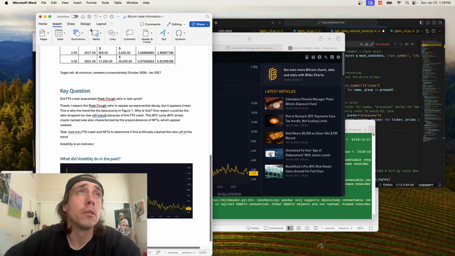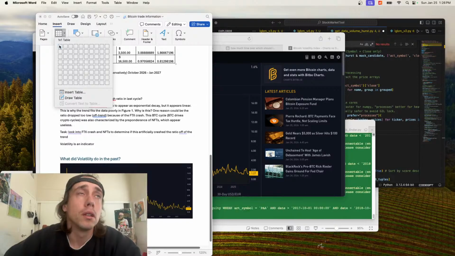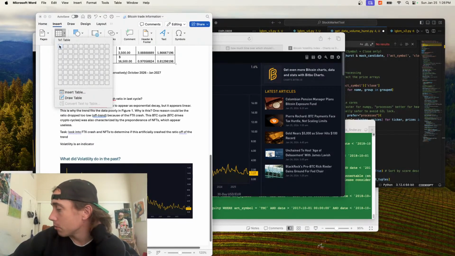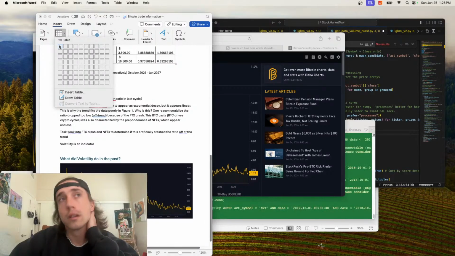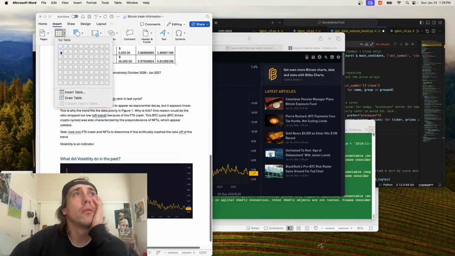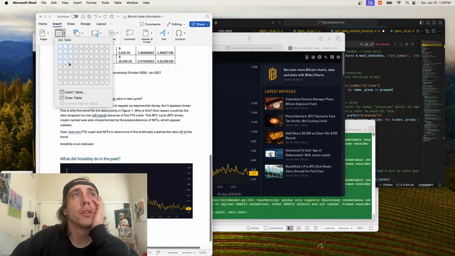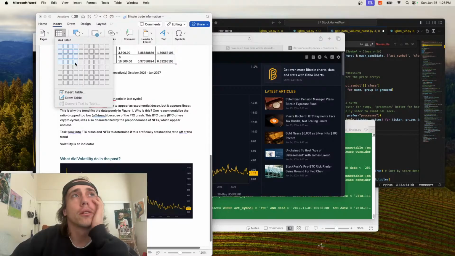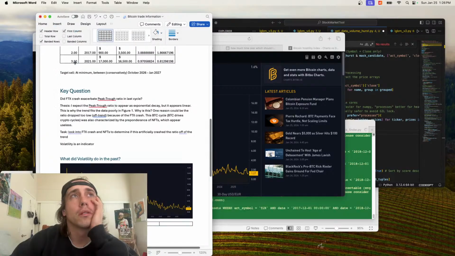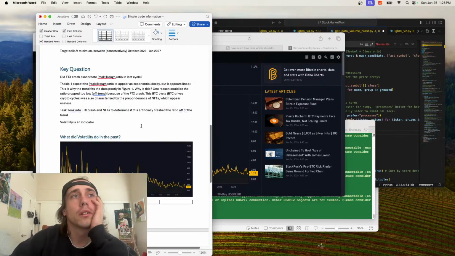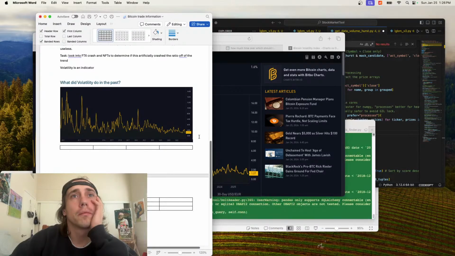So let's make a table. Okay, so what are the columns? We want cycle number, and then we're going to have the high. What happened at the peak? What happened at the minimum? What happened at the return to the peak?